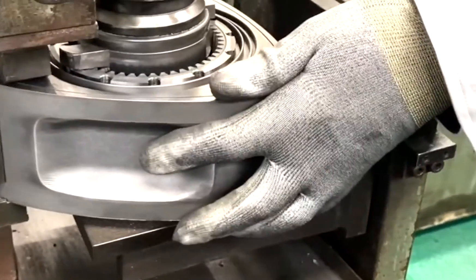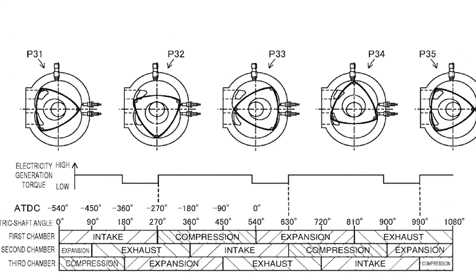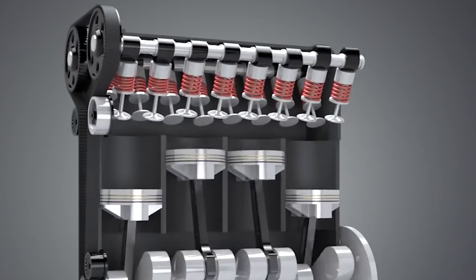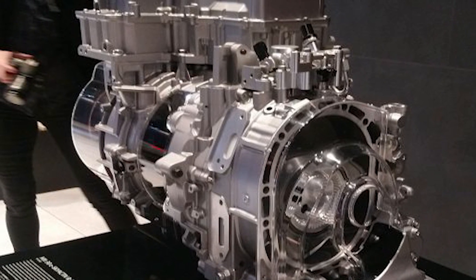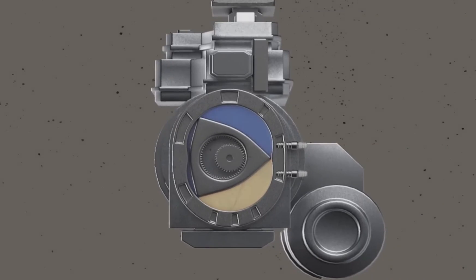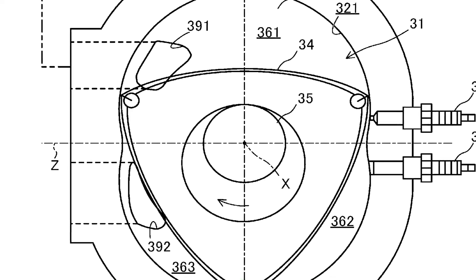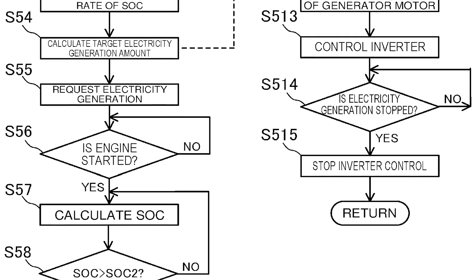There's one more nifty aspect to the new 8C Rotary Engine. Back in May 2022, Mazda filed a patent in the U.S. for a novel method of adding variable valve timing to a rotary engine. Modifying valve timing is relatively easy on a piston engine where the valves actually move — not so easy on a rotary engine, because instead of valves it uses ports, and those ports don't move. This is one reason rotary engines rev so easily. The patent application describes using the generator within the MX-30 REV powertrain to modify how quickly the rotor spins within its housing, varying how long the intake port is open and closed — in other words, variable valve timing for a rotary engine.